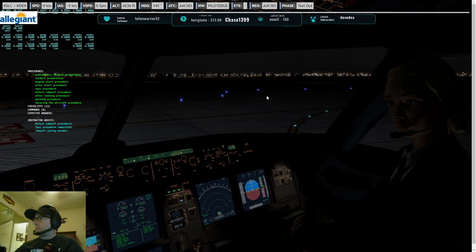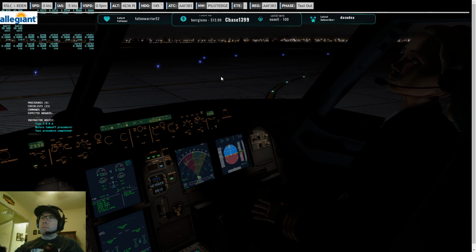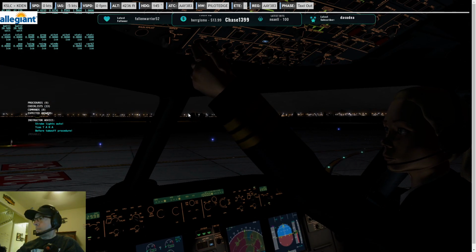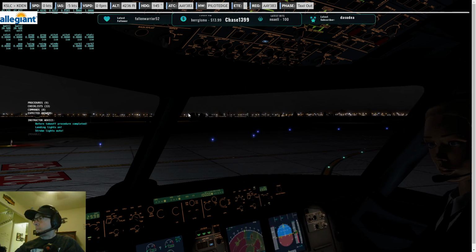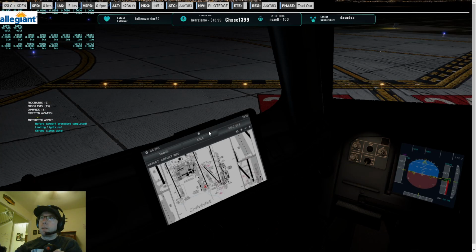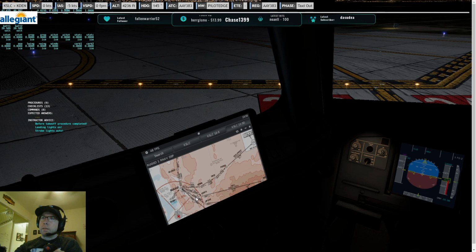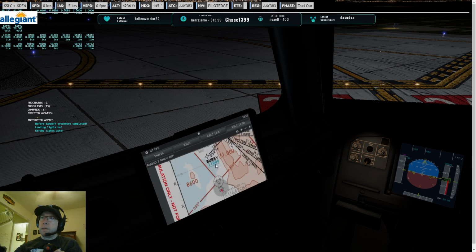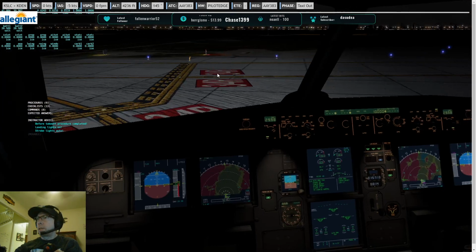Before takeoff procedure. Stas TARA. Strobe lights auto. Landing lights on. Before takeoff procedure completed. Alright, we are good. And we are going to be doing the Rugged One departure, so it's going to be basically vectors to Rugged. And at Bubby, we have to be above 11,000, and we are cleared to 10,000 initially. So, okay.